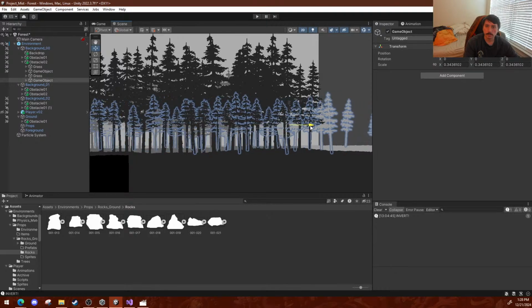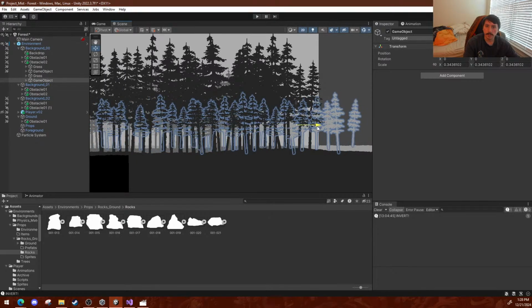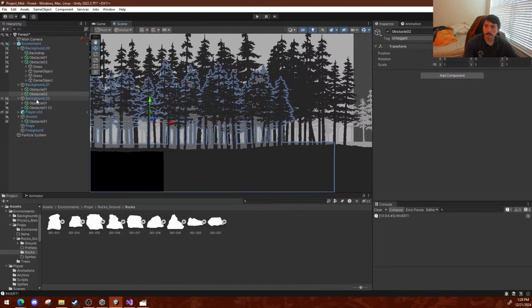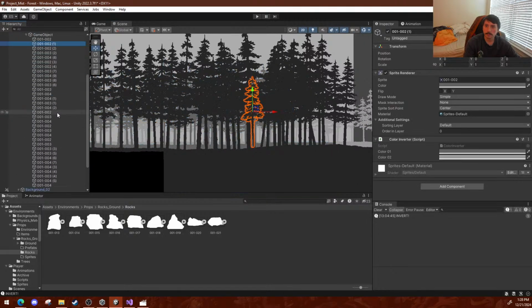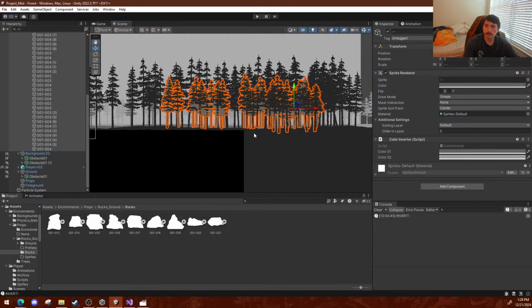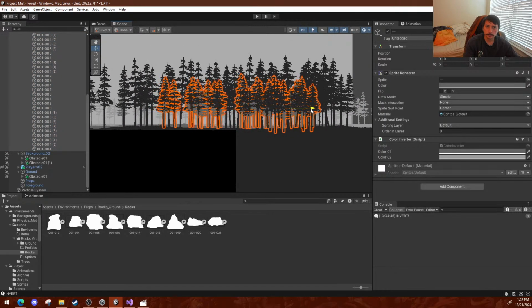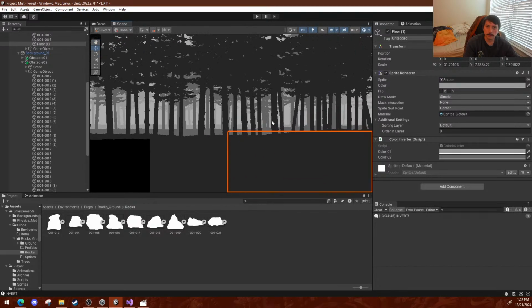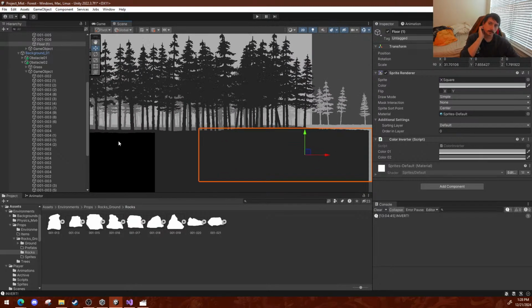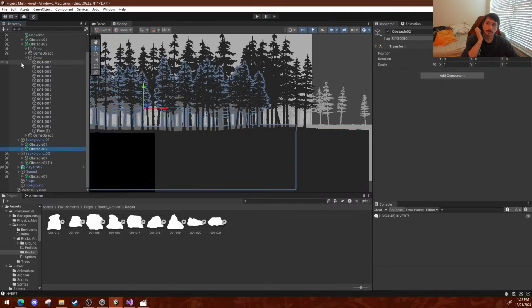Kind of need it to fill in some gaps. Same with this. I need you to fill in some gaps, please. Okay, there we go. That's looking like a much thicker forest now, which is good.